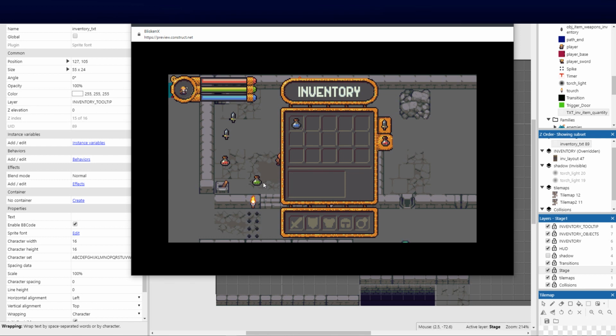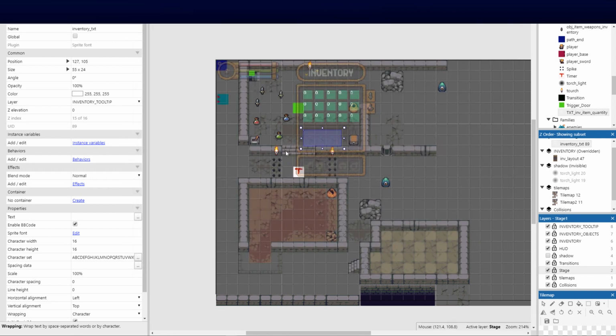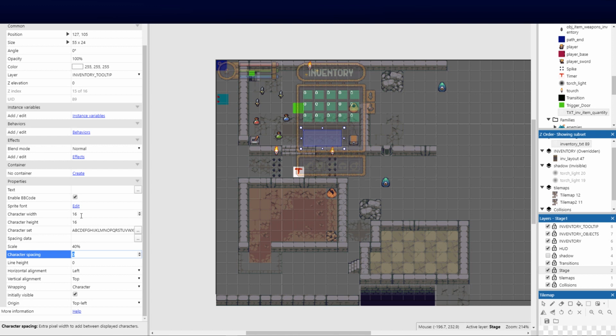So now you can have all sorts of details with regards to your inventory. Okay, we just need to tidy that up and set a correct font size, which is strange why scaling down to 40% didn't work. It distorted it. I'd have to set it because the current pixel weight is just too big for it. It needs to be 8 by 8, which is actually something that I need to fix.